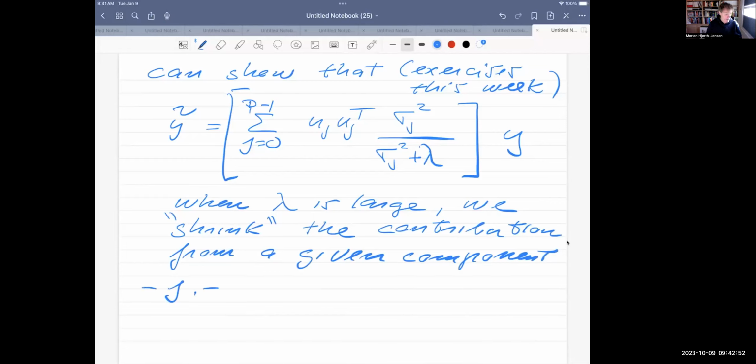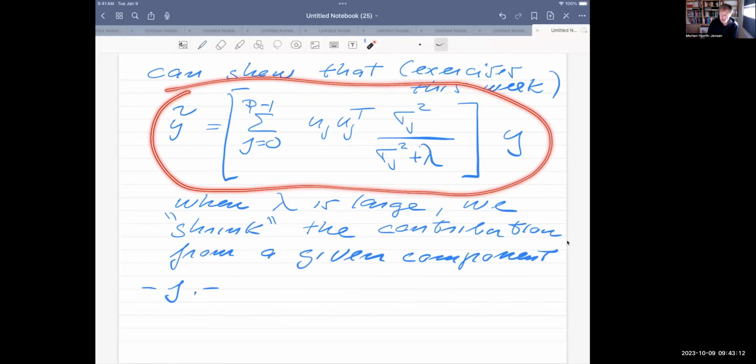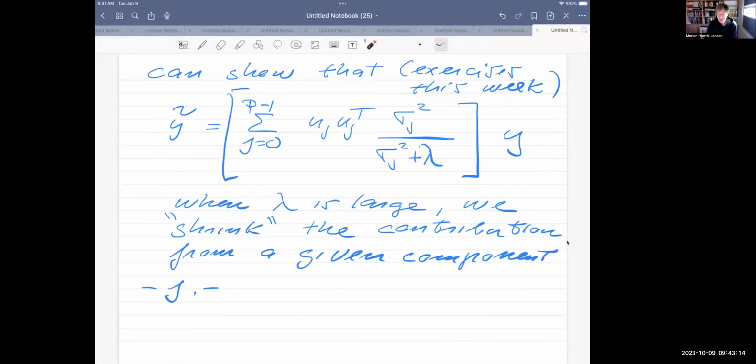Now, there is a simple example which we're going to use to show this. In order to understand it, let us look at a simple example, because then you will see pretty clearly what ridge regression is doing mathematically. The expression you see here is the one you can show in one of the exercises, and the derivation is basically the same as we did for ordinary least squares, except that now we get this additional term. One thing you see is that if sigma_j is small, then the effect of a large lambda is going to be more important compared to the case when sigma_j is large.